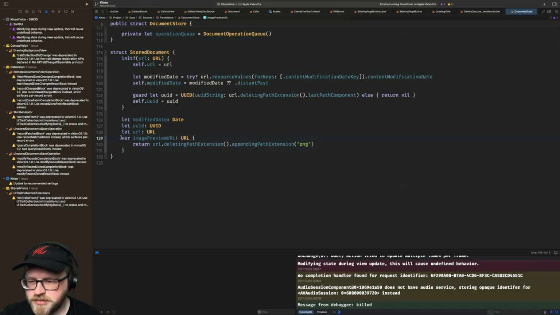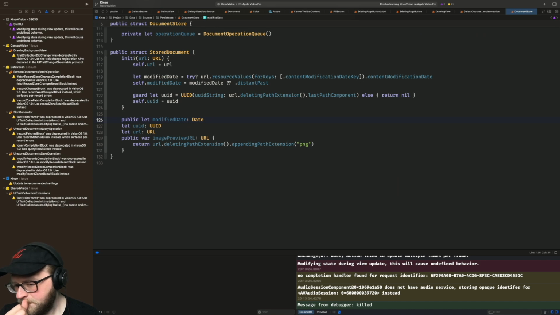Sorry, public. Here we go: public struct StoredDocument. No public init. Do let modified date be public. Do not let UUID be public. Do not let this be public. Do let this be public. Honestly, modified date probably also doesn't need to be public.